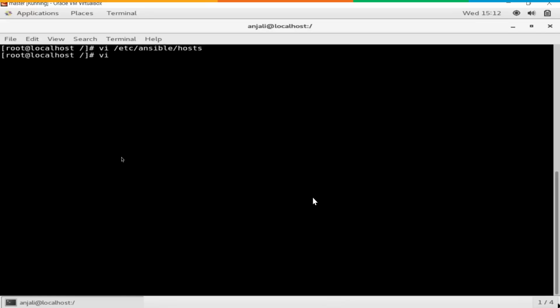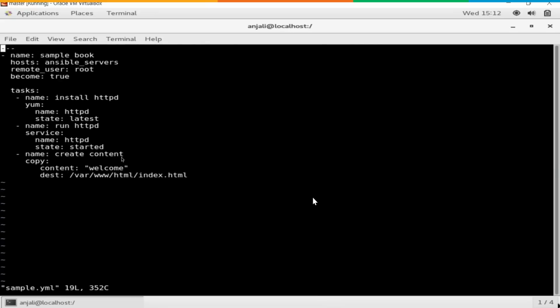What we're going to do now is create a playbook to run a sample script. So we're going to call it vi sample.yml. And here we have a sample playbook. We have the name, the host, the root user, and the task. In the task, you see that we're looking to create a virtual web page with the content of welcome, so that we can see that the web page is loading. All of this is written in a very basic format called YML, which stands for yet another markup language. But it's very flexible and very easy to learn. So let's see if we can run this playbook so you can see it in action.